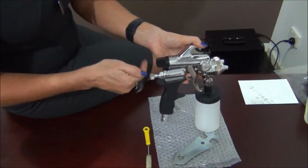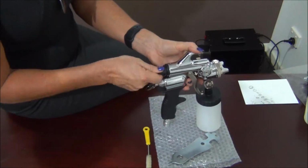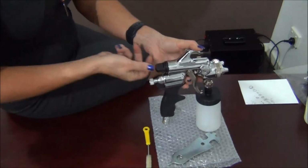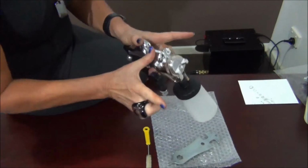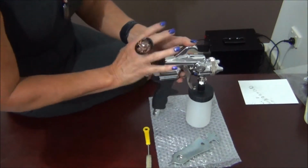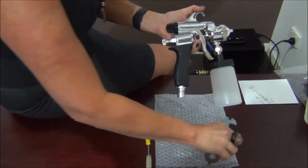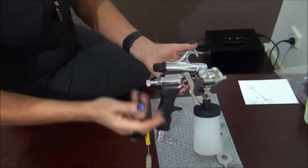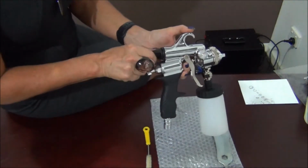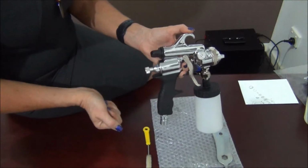So righty-tighty, lefty-loosey. This is your fan pattern. You can turn this all the way down and you get a tiny little circle, which is great for contouring, or you can turn it all the way up and get a nice big wide pattern, or you can have it in the middle and adjust it. So it's fully customizable to how you spray. Now, I love to get through tans in a hurry, so I love to have a big wide fan pattern, but you may find that you want something in between. You can set it to your own individual taste.